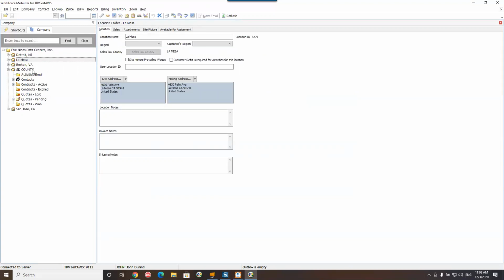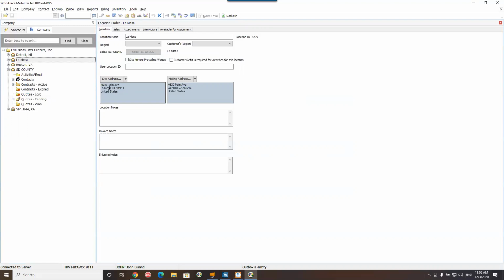Why? Because the city of La Mesa has a surtax that they apply on top of the state and county taxes. While the other address is still in the same zip code, but it is physically outside of the city of La Mesa, and thus the tax rate is different.